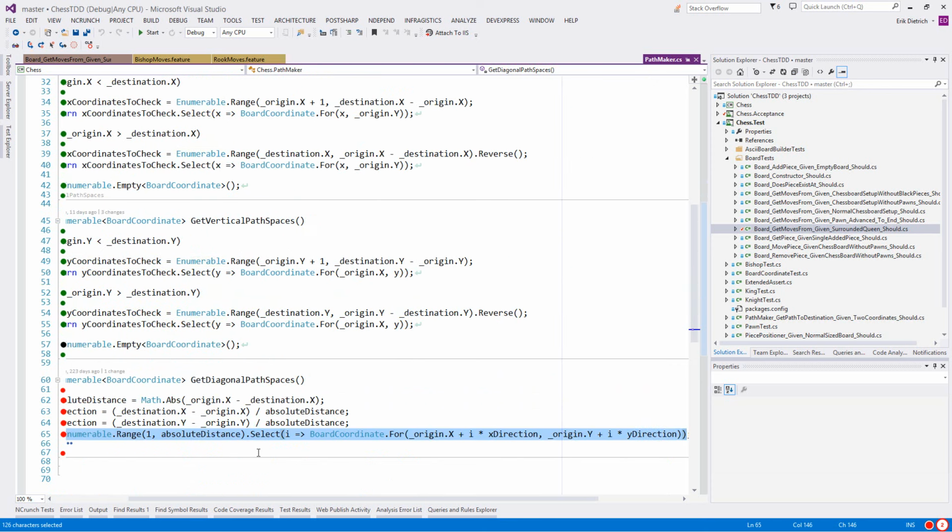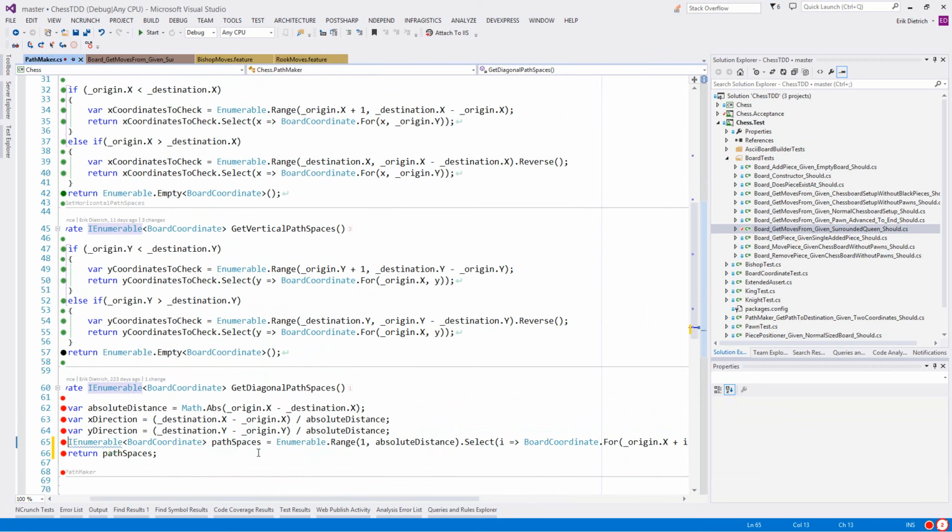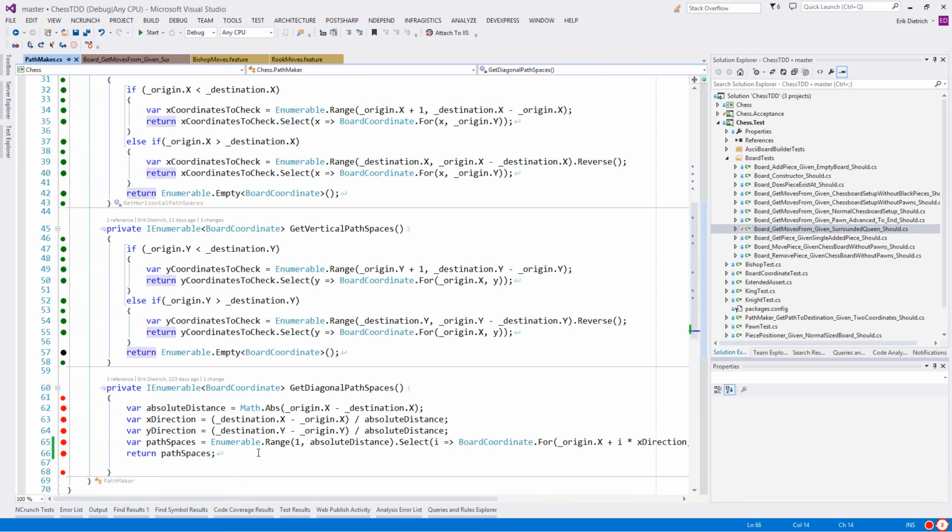And I started to think about, okay, what can I do to this method here to get it to work properly? So I factored out, or I introduced a local variable, and then I said, let me try reversing the collection here if, say, the x direction is negative, and then I think that didn't work, so I tried it for positive, and maybe I tried it for y. You're going to watch me flounder around here a little bit.